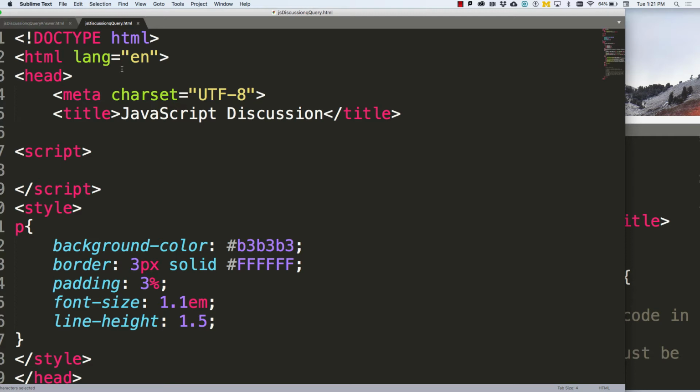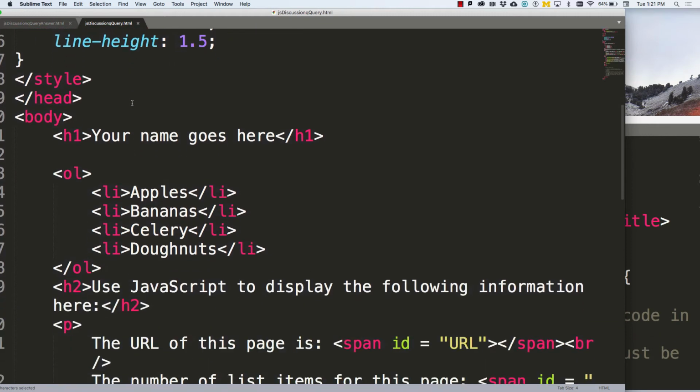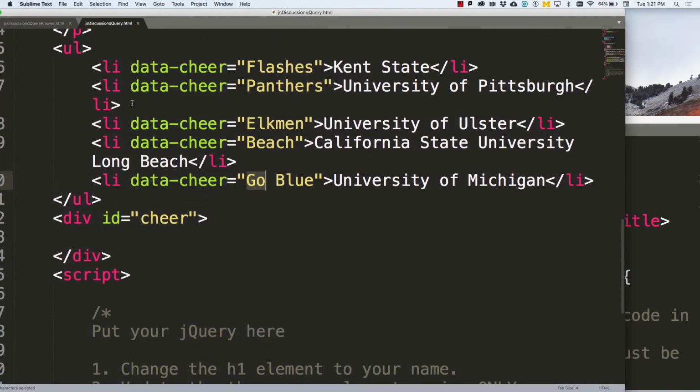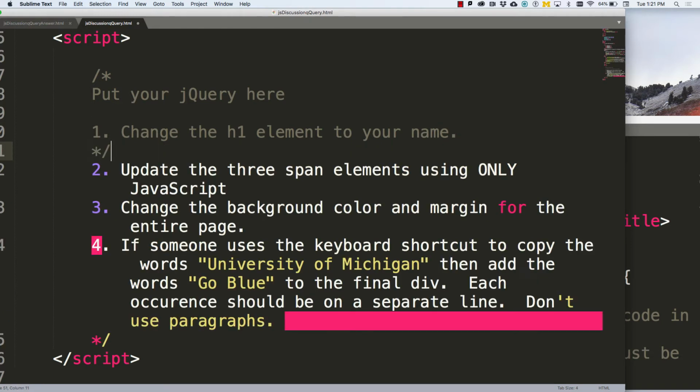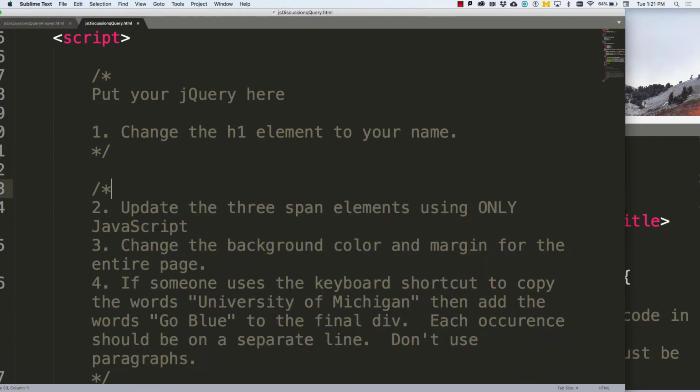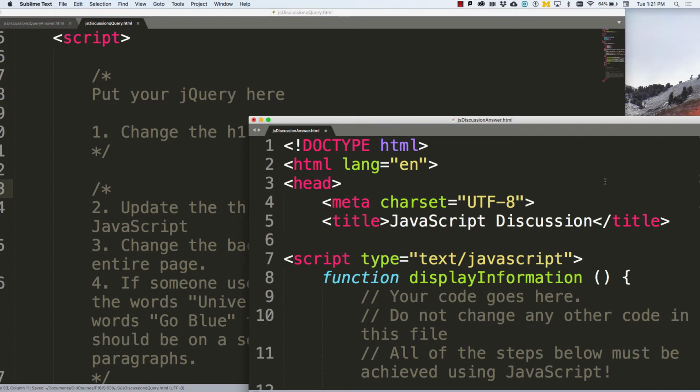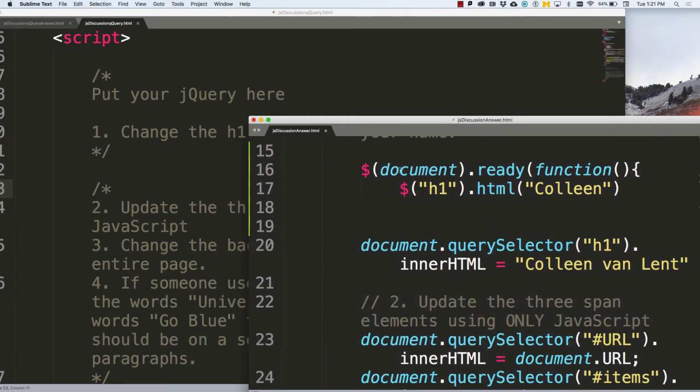Okay, so we're going to go back to our code over here. And the very first thing that I wanted you to do is change the H1 element to your name. So I'm going to put in a little comma here. And to make life even easier, hopefully, I'm going to go over here to our old answers from last week.